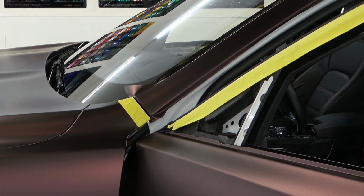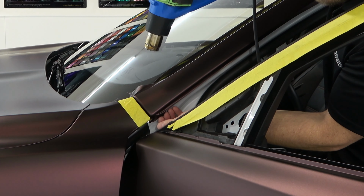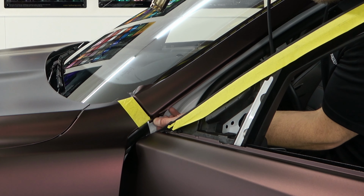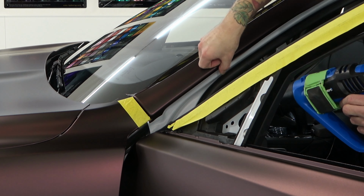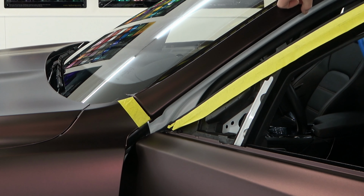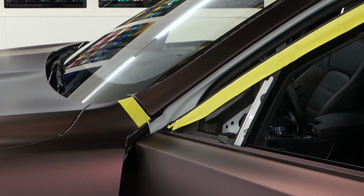Left myself a little bit of vinyl to hold on to. See how it's rounding off a bit? It's beautiful. And then just take it, smooth it out. Got a couple of wrinkles, I can trim those out. That's because I had to grab onto it a bit, to the top area here so I can close the door, or just so at least when I close the door, nothing gets ruined.